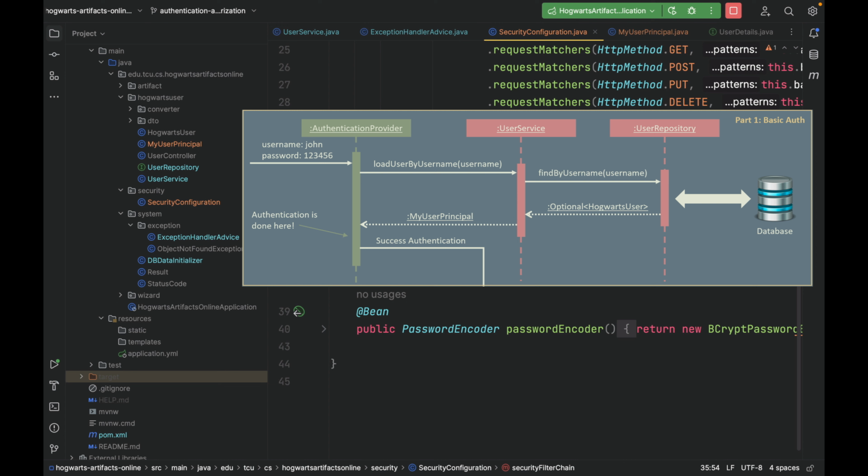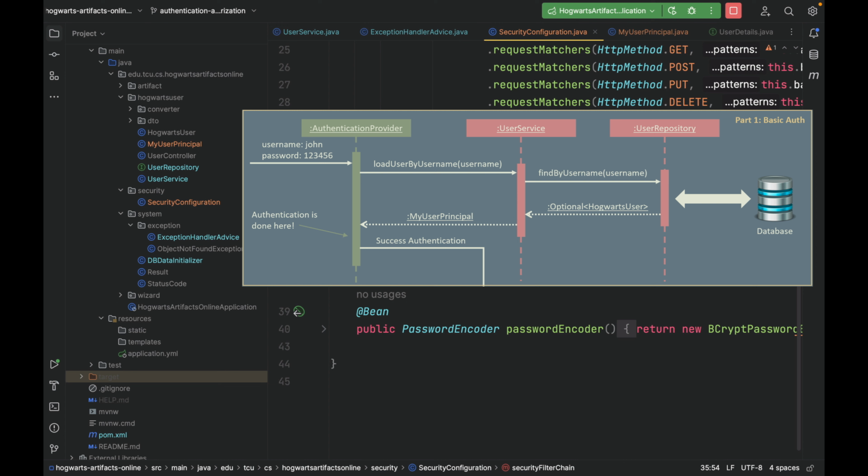We need to implement a method called loadUserByUsername. In this method, we use UserRepository to find this user by username. There, we defined a derived query method called findByUsername. UserRepository then returns the found Hogwarts user to the user service as an optional.